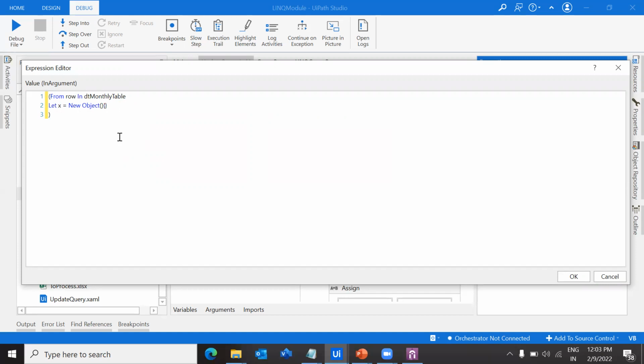Now I want to give the values of row of the same column names. So item description, this value. Later, I want row of quantity.